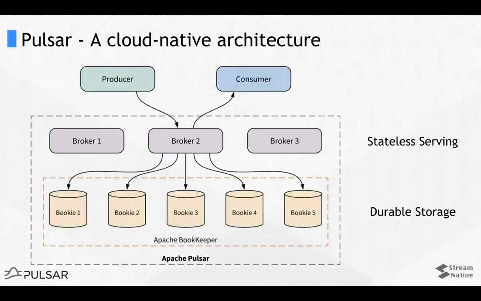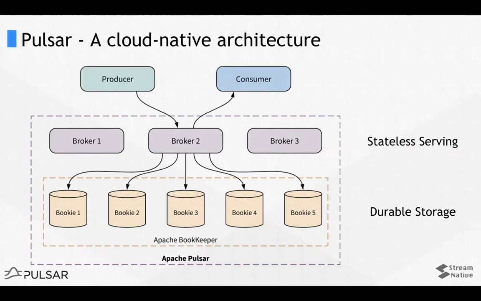So the first point, from an architecture perspective, why Pulsar fits well into Flink is that it uses a cloud native architecture. Different from traditional PubSub messaging, it separates the serving from the storage into two layers. What does that mean? Traditionally you only have one layer in the messaging system, called the broker, and both the message serving and the message storage happen in the same layer.